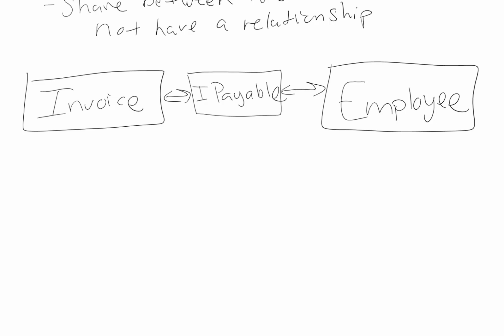Since invoices may need to generate payable statements or use some of the methods that are declared inside of the iPayable interface, and an employee also needs to be paid. This relationship is mutually beneficial and then allows for further polymorphic activity between two objects where it wouldn't otherwise be possible. So in the next video, we're going to look at an example of an interface and work towards building a more real-world system that uses the idea of inheritance along with interfaces.